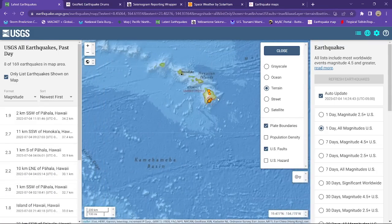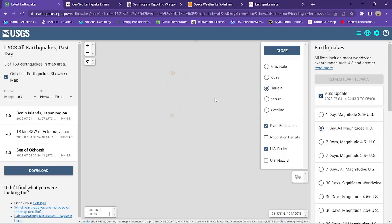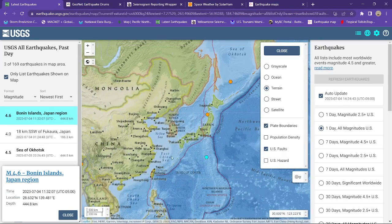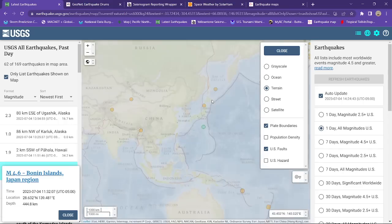Big Island of Hawaii — not a whole lot going on. Kilauea Volcano is currently taking a break. Getting some movement across the Japan region and also some deeper activity — a 4.6 at 444 kilometers deep into the Izu Trench. If you look on this map, there's a line of deep earthquake activity surrounding the Japan Trench area. Watch this region for some subsequent larger, shallower earthquake activity — that's a lot of deep movement there.